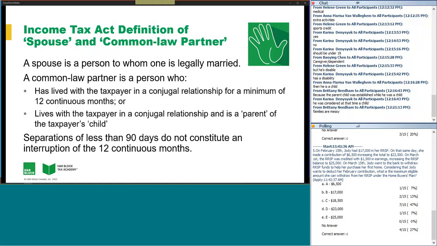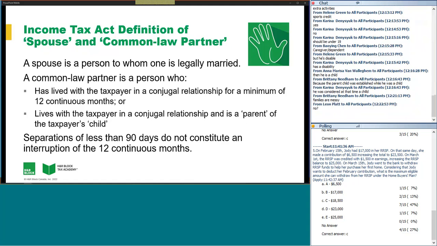So if he had not gone to prison, he moved in with her, and at the end of the year he was still living with her, they were together for a full year of their common law. Does the fact that he was physically in prison for 9 months change that? Does that count as a separation? No. And like I said, that's a tricky one.